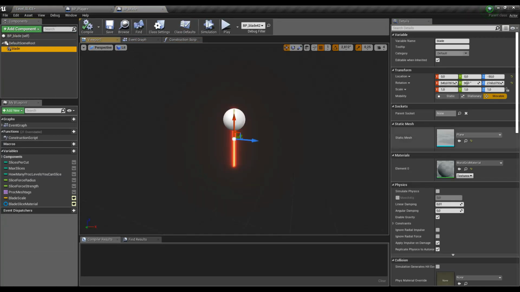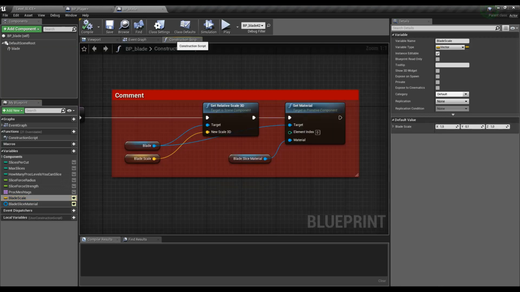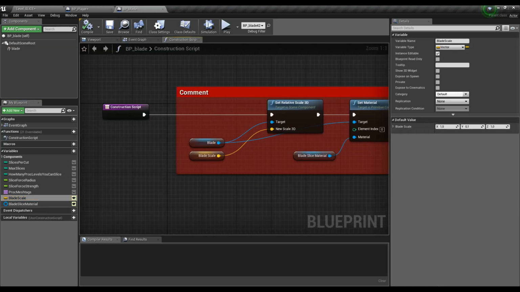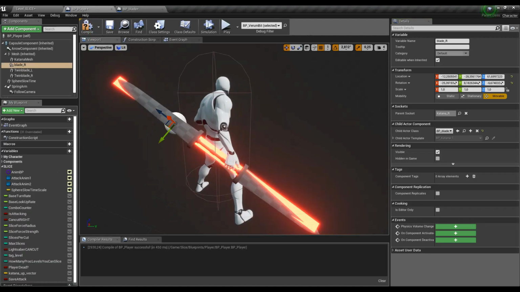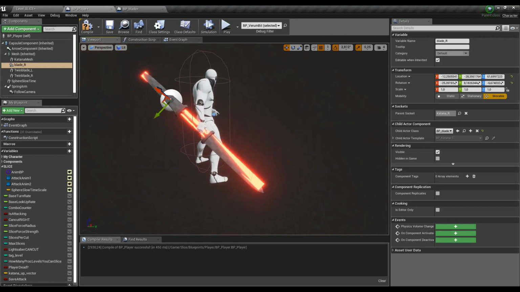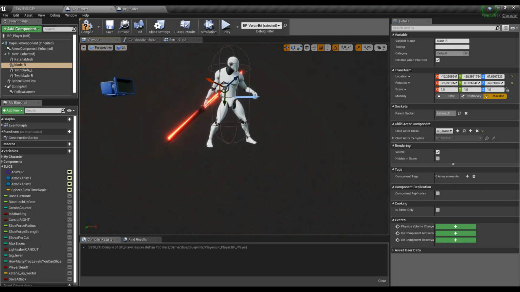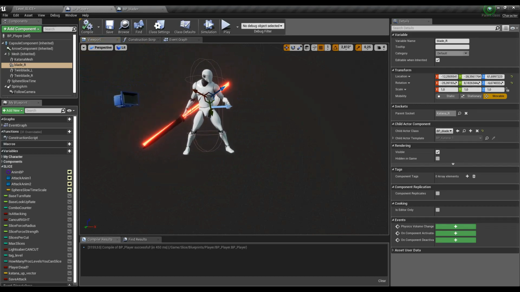We cut the blade, and you see the blade here has sides. The sides are again inside the blade scale variable, because again here the construction script rules the parameters. So the blade scale is set in the construction script, and it rules all the way through begin play. So you go here, and instead of 1.5 you put 2.5. Let's see, 2.5. So now it's longer than before. You compile, you go again into your player blueprint, and you see that now it covers almost all the blade. So it's done. You will be able to slice all along this blade here.